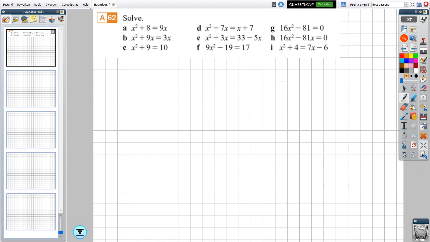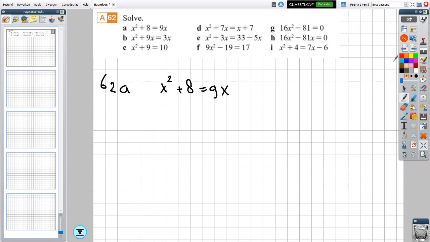Hey folks, we're going to take a look at exercise 62 of chapter 7.5. The big trick in this paragraph is just finding out which solution methods you should use. In my PowerPoint, and also in the video about theory A that is on YouTube, I've provided you with a division, you could say, and how you can sometimes see which method you have to use. So I'm trying to use the same way to now find which method I have to use here.